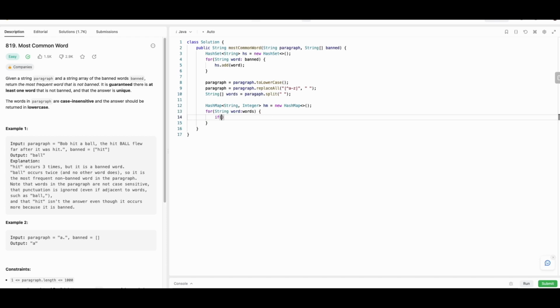Then we are going to add the word and the count of how many times it occurs. Essentially, what this does is, if the word exists in the hash map, we return the count, else we return 0.